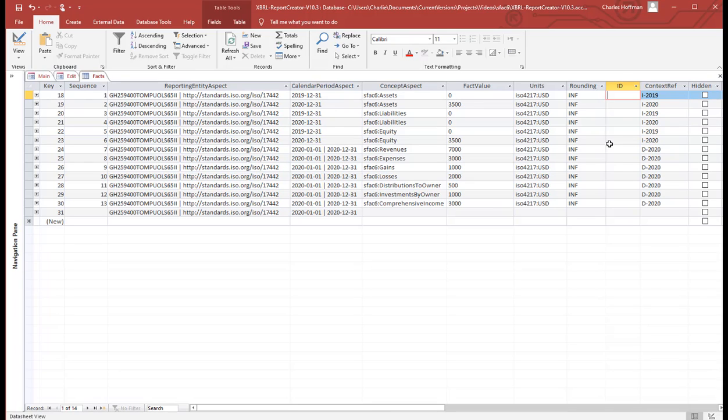But anyway, that's basically the facts being entered. And again, they're copied and pasted from Excel. You can import these from an accounting system, which I can do. You can get them in there however you want. It's simply moving them from one database table to another database table, basically.